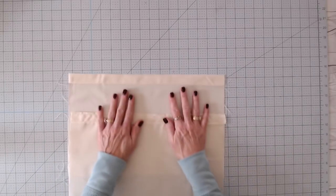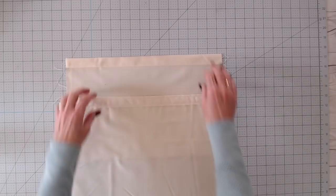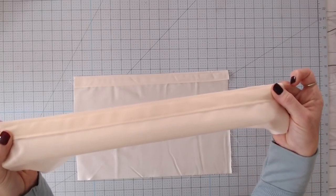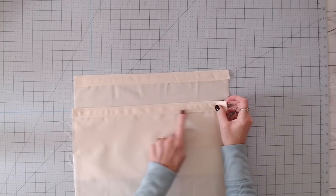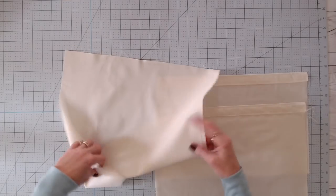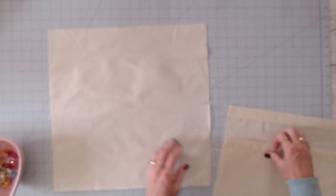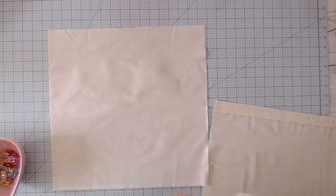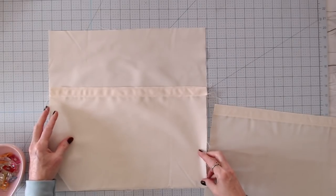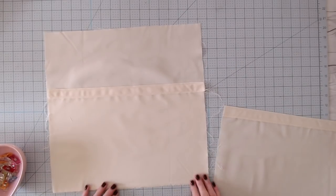So go ahead and fold down the long edge on both of your 16.5 by 12 inch pieces and stitch those down. Okay, so it should be looking something like this. So you can see I've stitched along the long edge on the folded side, and then I stitched the inside. So the next thing you're going to do is take your 16.5 by 16.5 pillow form, and you're going to line this one up so that the seam side is facing up, and you're going to line that up with the bottom edge, and the folded seam is in the middle, just like so.